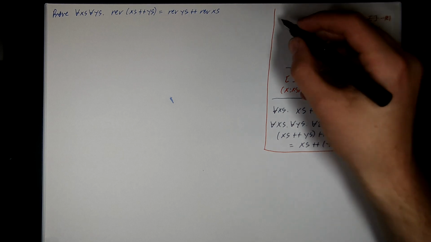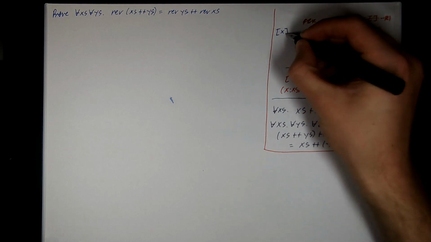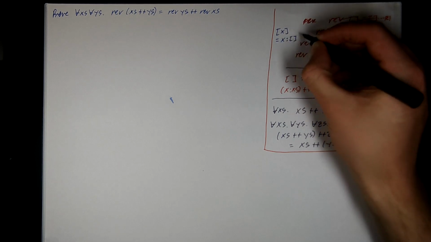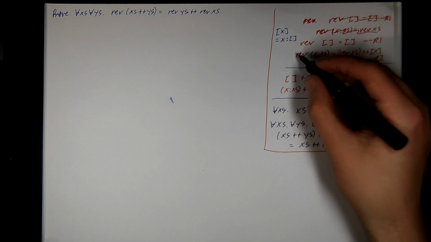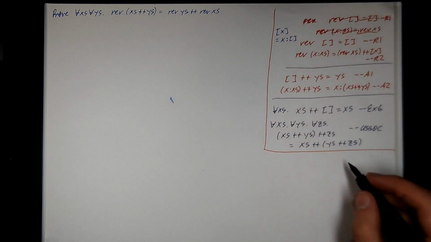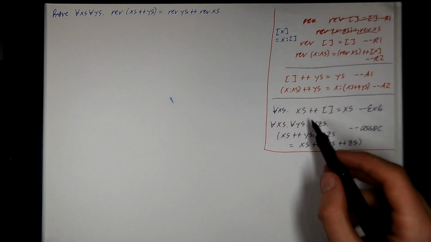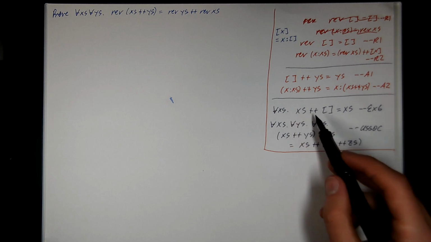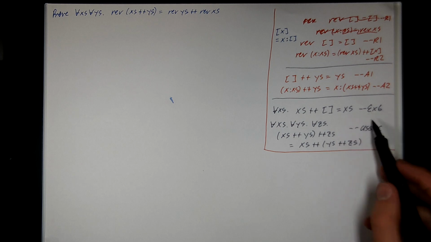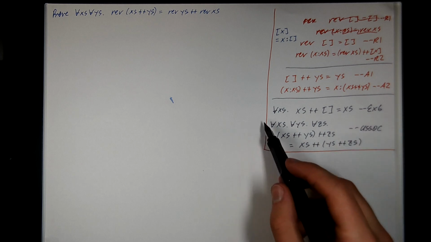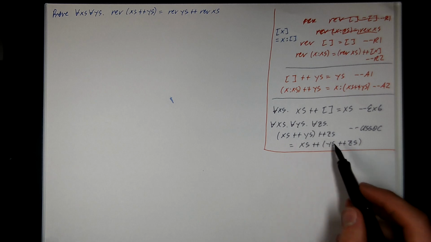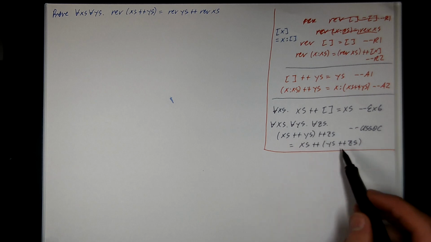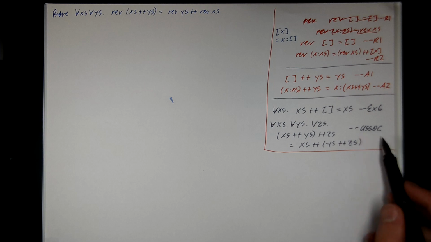As a short note, a list containing just x is shorthand for x cons onto the empty list. So this is just Haskell shorthand, and you can feel free to make this substitution wherever, and that's totally fine. We've also got some properties from previous questions. We already proved before that xs concat the empty list is xs, by exercise 6 from the tutorial sheet. And for any three lists, if I concatenate all three of them together, it doesn't matter if we do the first two first or the last two first. This is called associativity, or ASOC for short.